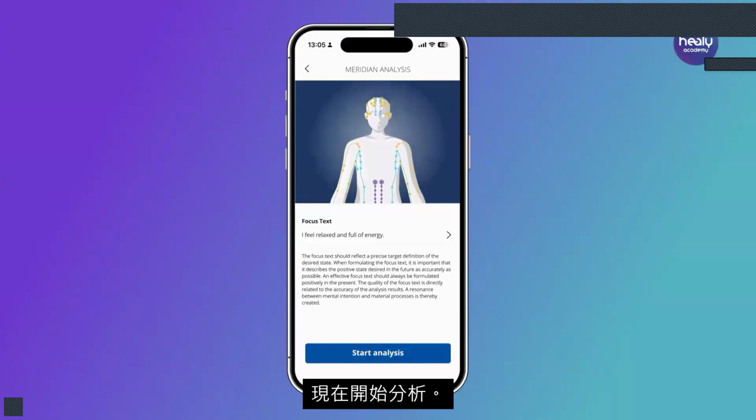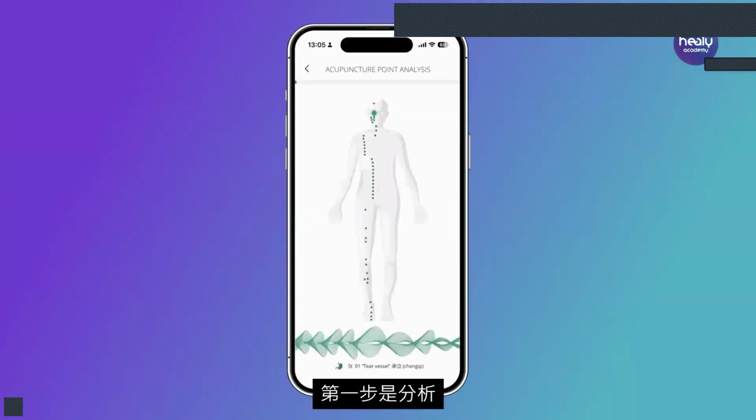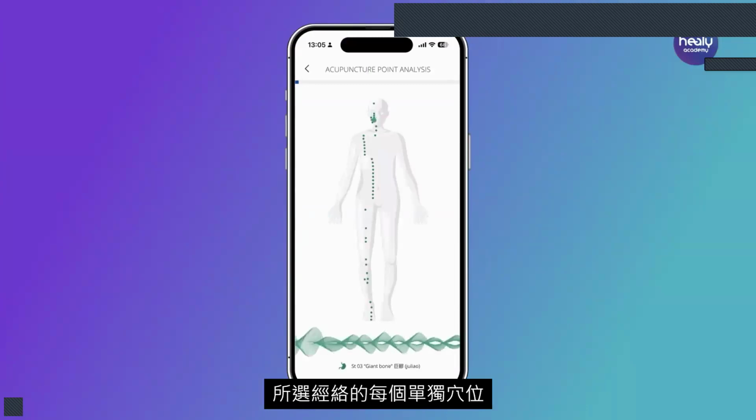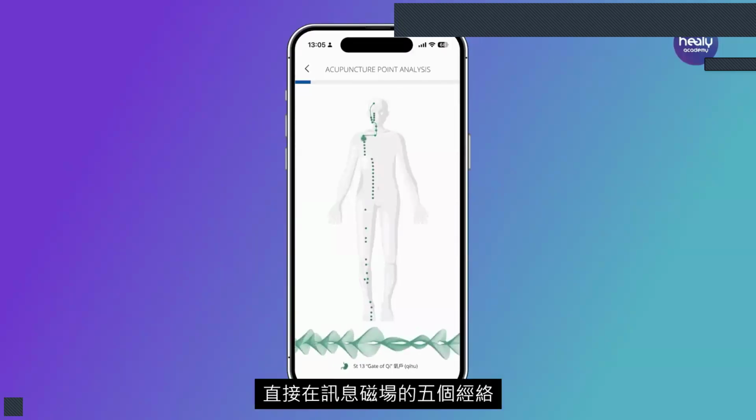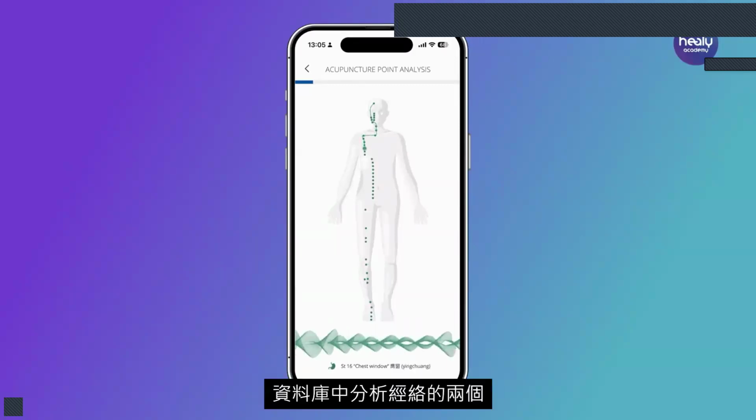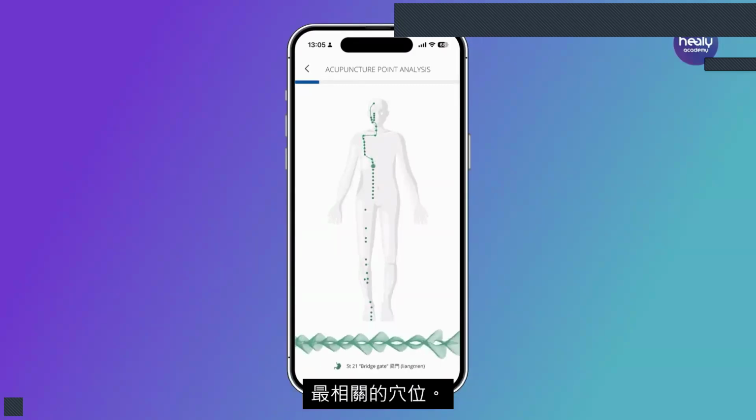Start the analysis now. The first step is to analyze the relevance of each individual acupuncture point of the selected meridian in the information field. In a second step, the 2 most relevant acupuncture points of the meridian are then directly analyzed in 5 meridian databases in the information field.